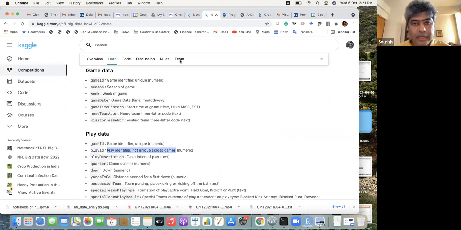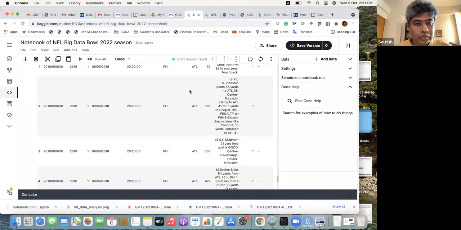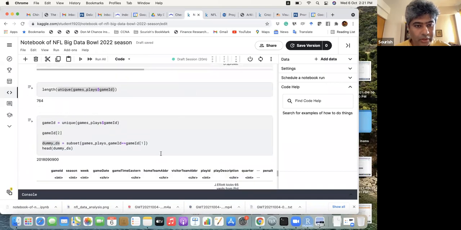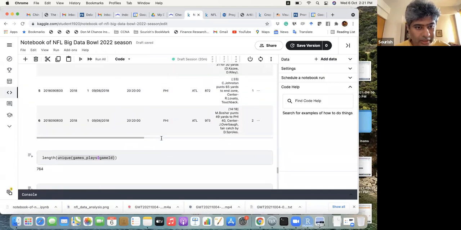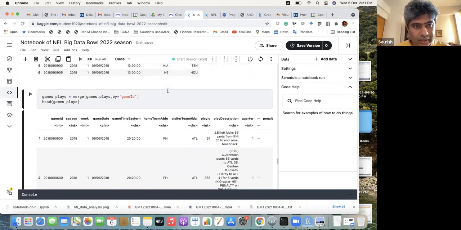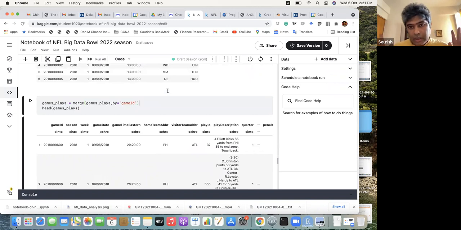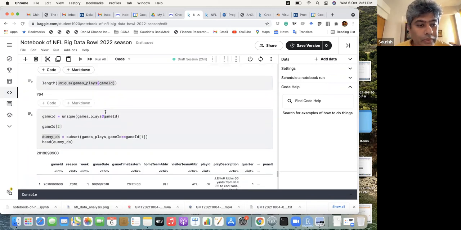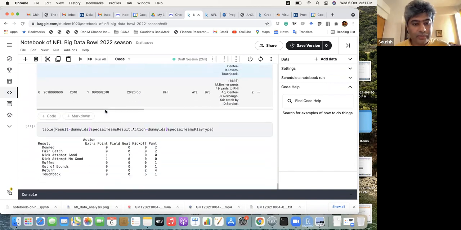Player ID is part of the play data set. So we don't need this information, we can simply delete this. But if we want to merge two data sets, that's the way to merge basically. I'll keep this for you guys, so that you know whatever is required is here.